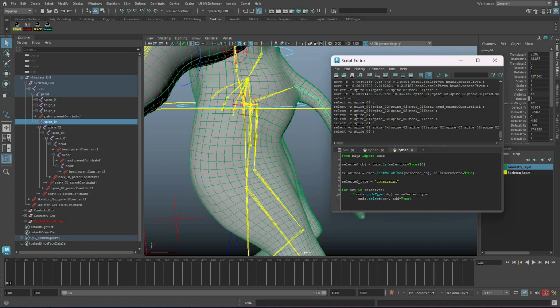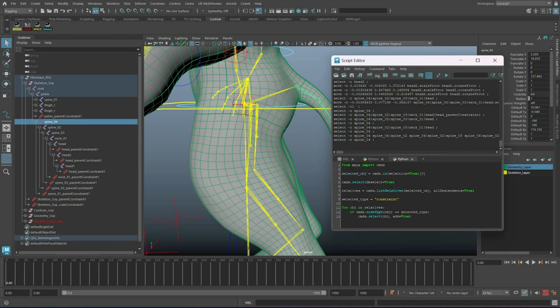But what I want to do here is first I want to clear my selections. So cmds.select deselect equals true. So first I'm getting my selection, get my selection, then clear selection. So I'm getting my selection and storing a variable.